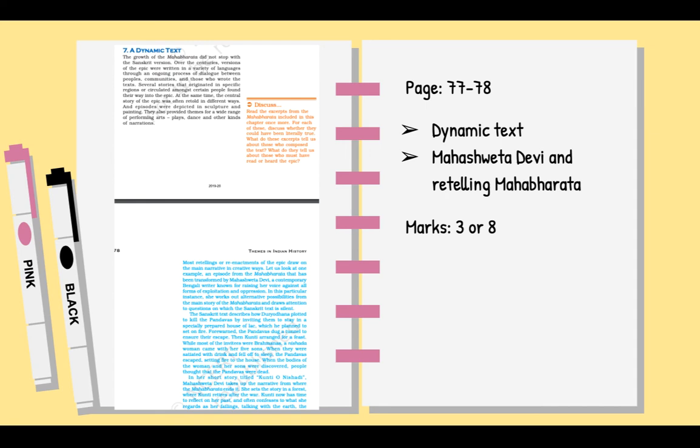So in recent years, there have been retellings of the Mahabharata from Draupadi's perspective, or from Bhim's perspective. And the textbook, of course, tells you about Mahashweta Devi and her retelling of the Mahabharata, where there is the story of Kunti, after the war, where she's in the forest and she encounters a tribal woman whose mother-in-law and whose 5 husbands had perished in the house of lac. So it is also about how historians are relooking at the Mahabharata in ways that subaltern histories can also come out. Those whose voices had been suppressed are now finding voice through the retellings of the Mahabharata. So again, these questions can come for 3 or 8 marks.